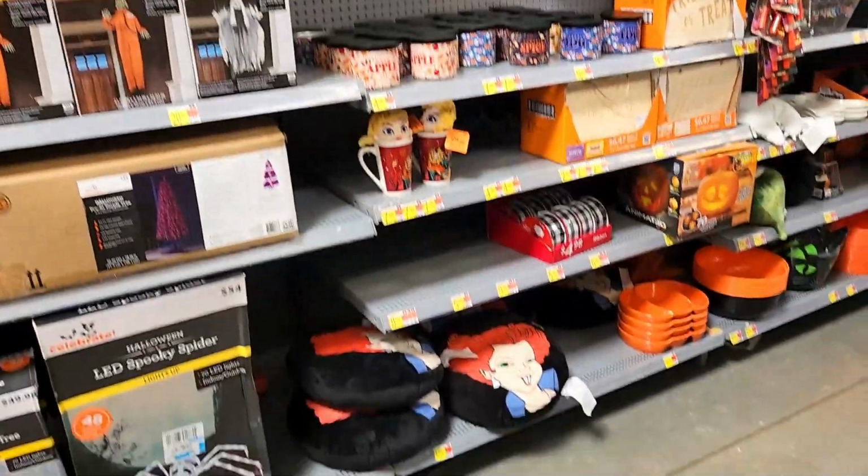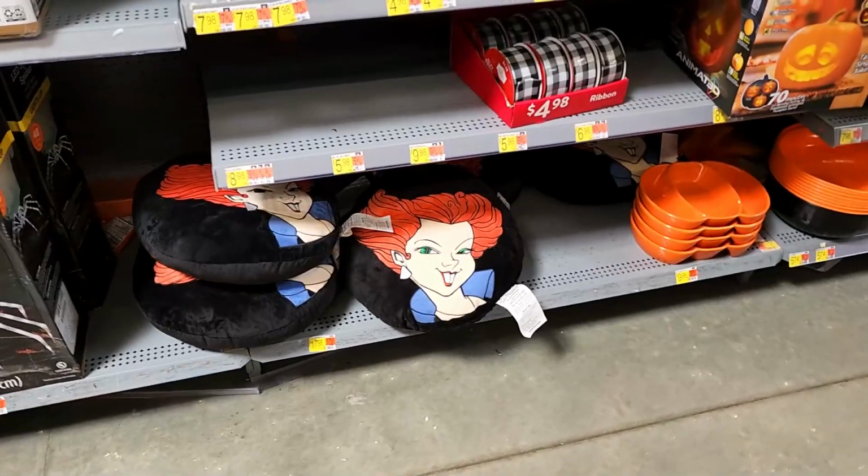I was really in the party supplies and gift bag section looking for spooky tissue paper for my shop. Could not find it. I couldn't even find black. If I want spider webs or candy corns or whatever, because I've seen people get that, I couldn't find any of that. Thought, okay, maybe they just sold out. They had orange, but it was like $5 for 6 pieces of tissue paper. That's stupid. I can go to Dollar Tree.